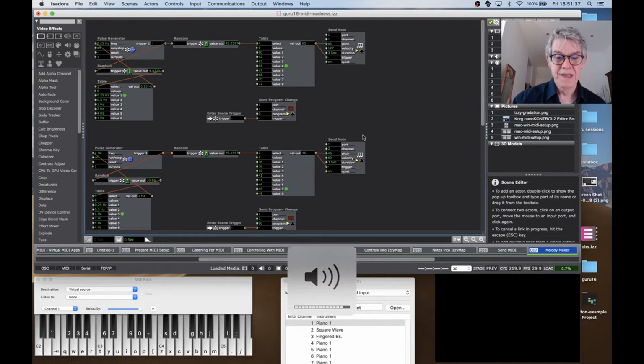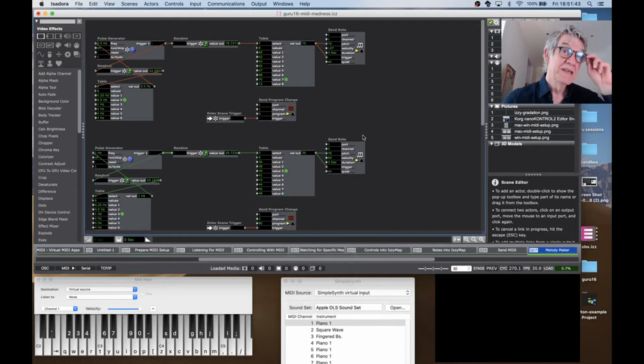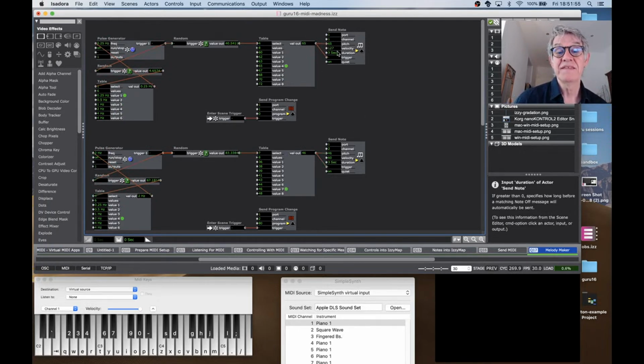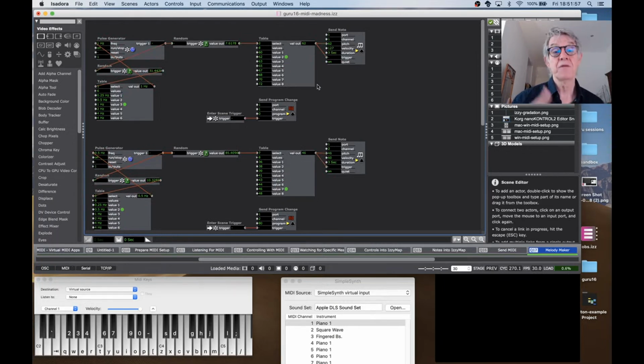Okay, so little automatic music making machine, right? This is called, in highfalutin circles, stochastic music generation, yeah? But anyway, you can see here that we can use this table of notes and send them using the send note actor, and we can create a melody, right? And by the way, this technique, you could use this for a lot of different things, this notion of generating from a table so that you get certain values and that you randomly select from the table. That's also something that you can make use of, okay? So that's a little random melody maker using our simple synthesizer.